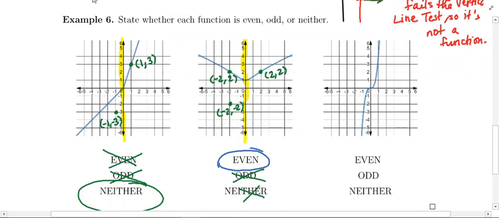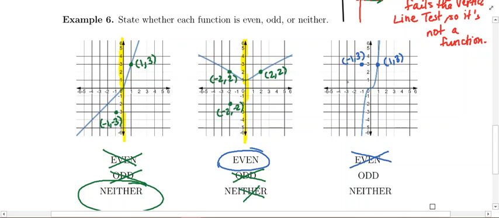Okay, all right, lastly, okay, this last graph, it kind of looks like x cubed. So it's not, but it looks like it. Let's check it out in regards to symmetry here. Okay, let's first think about y-axis symmetry. Okay, so I'm going to pick a point here. Okay, this is (1, 3). Okay, so if this graph were symmetric about the y-axis, that means that I would keep the y value the same and I change the value of the x coordinate. Okay, so (-1, 3) should also be on the curve, and it's not. Okay, so this graph does not have y-axis symmetry.